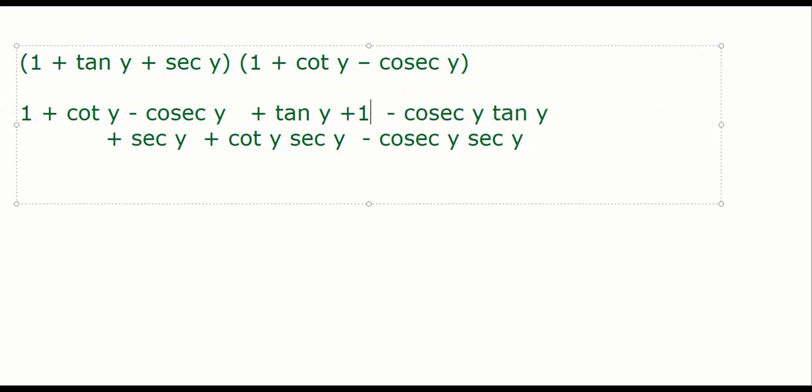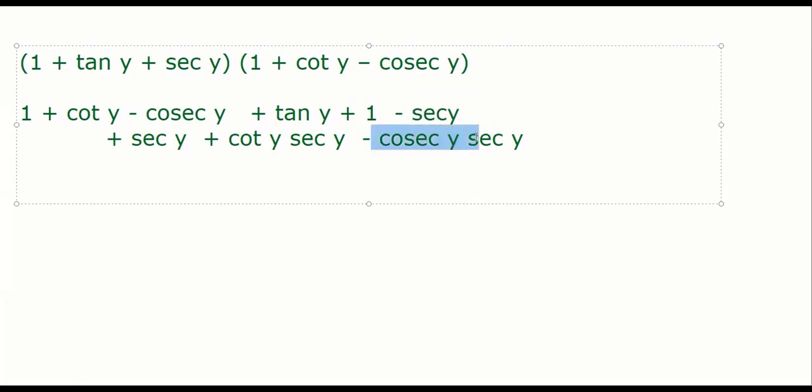Yes, sir. Then what is this? Cosec means 1 by sine. And this is 1 by cos theta. So guys, see, we can do it orally. This is 1 by sine. This is sine by cos. Finally, what we'll get? 1 by cos. 1 by cos means sec y. That's it, right? Yes, sir.